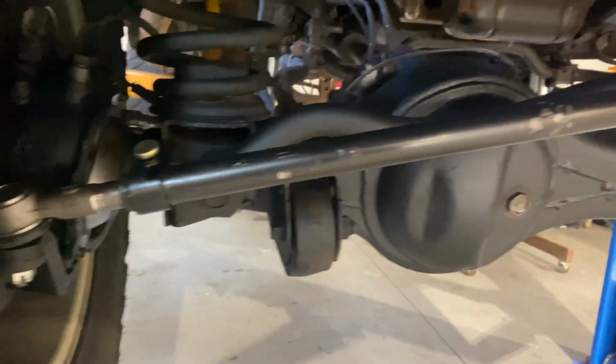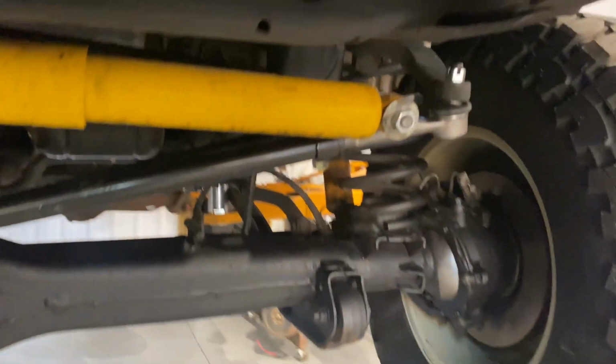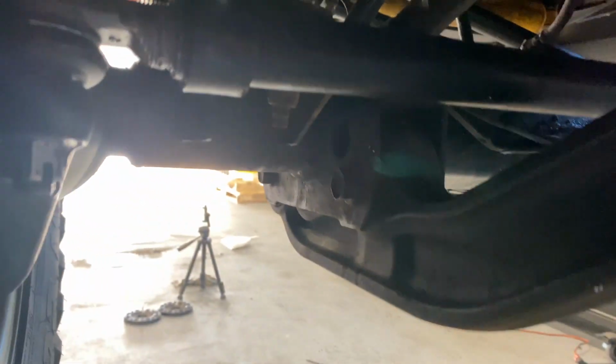Two hours later. We have our new tie rod ends installed. Looking good. I gotta run home and grab some cotter pins because I forgot to bring them with me. But since I live a block away, I think we'll be okay. I only had one cotter pin with me. Everything is all painted, cleaned up, and looking good.